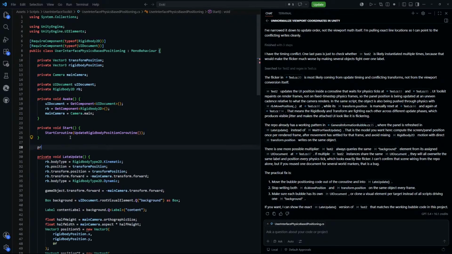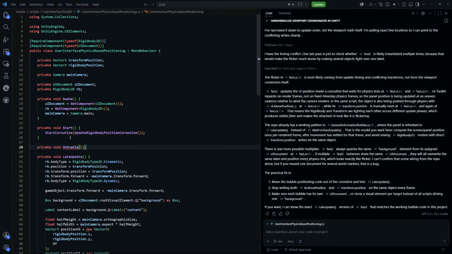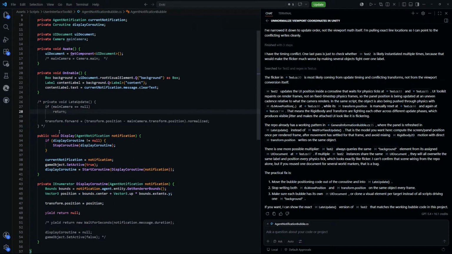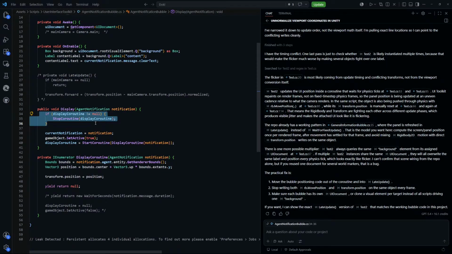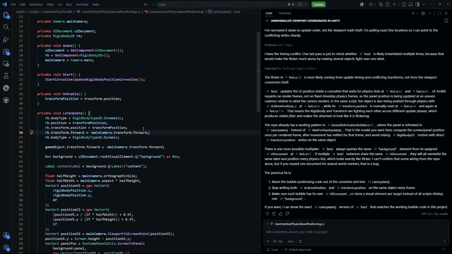Could it be solved by this one? So if these work together, we have display. Stop, yeah. Then we set active. We haven't set the position yet. But we're gonna do it later on, right? Nah, we need to update this one.